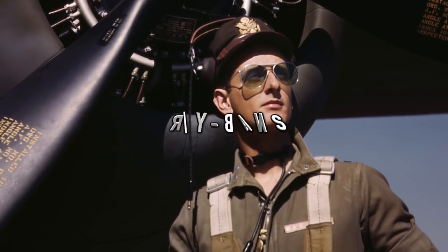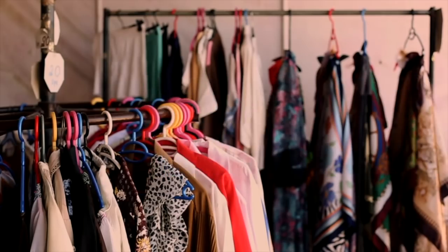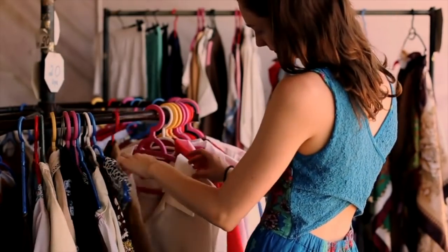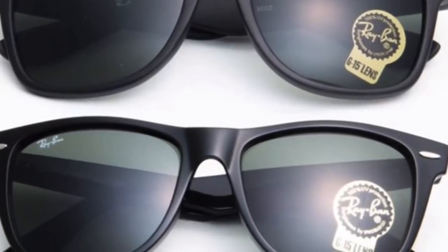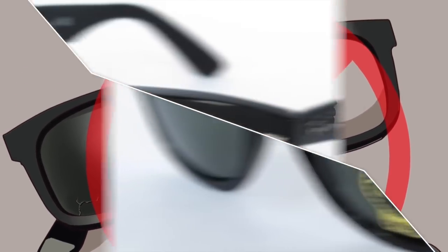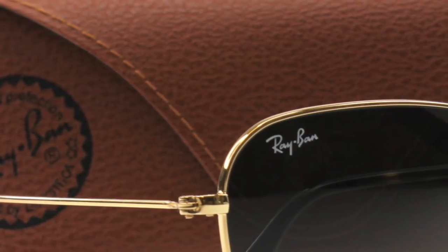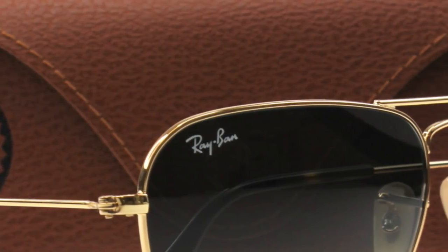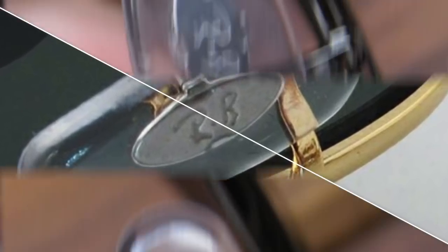Next up is Ray-Ban. Whether you're a pilot, a movie star, or Casey Neistat, everybody loves wearing Ray-Bans — they have classic designs that are instantly recognizable. The most obvious way to tell a bad fake is to test if the lenses are made of glass or plastic. Ray-Bans use real glass, so give the lens a few flicks with your fingernail — if it sounds like glass, that's a good sign. We all know about the Ray-Ban engraving on the glass, but most fakes have that too; what most fakes don't include is the Ray-Ban engraving on the nose pads.